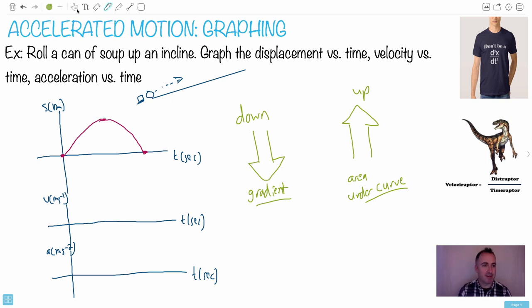Because if you think of it this way, then you can actually work it out. Let's look at this first graph right here. If I want to go from displacement to velocity, then I'm going down. So what that means I have to take the gradient. So what I do is I think about the gradient here at this point. Gradient of a tangent line of that graph right there, this can be some straight line that goes like that. And that line has a positive slope. I don't know what its value is. It's some positive number here, some positive thing.